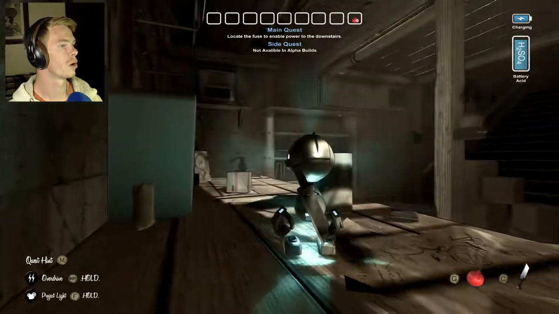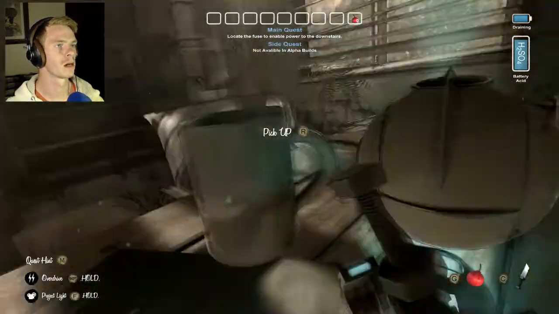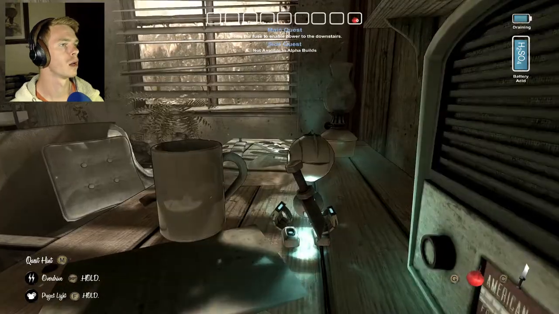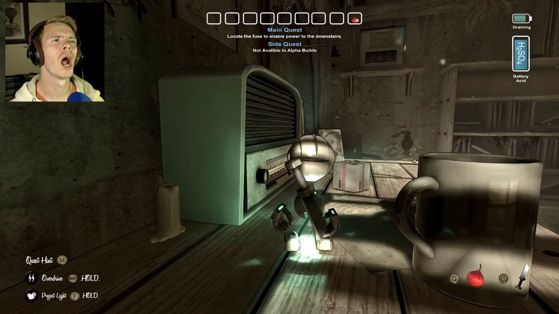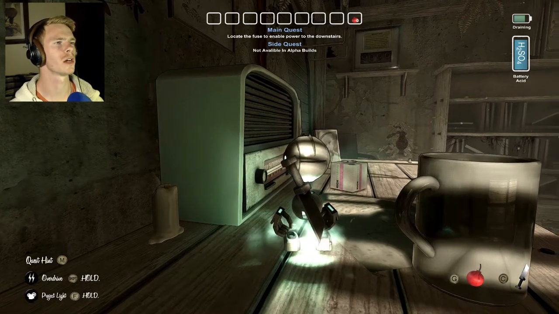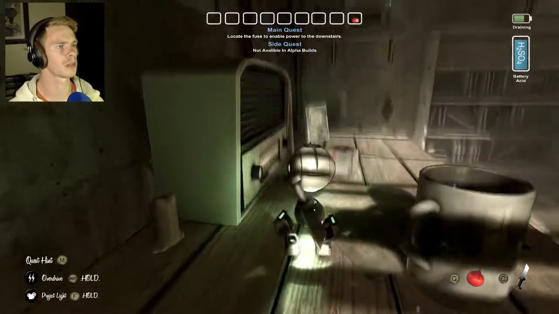Ooh. There's the Kickstarter gift here. I ain't no Sparky. Well, looks like I'm gonna have to find myself some fuses. All right, so first off, locate the fuse to enable power and downstairs. I believe that's the fuse box right up top there.